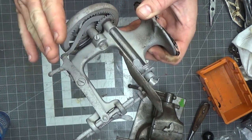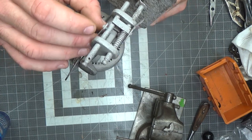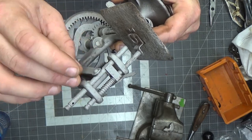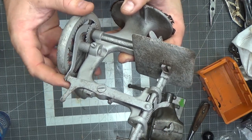I think what might be a prudent course of action in this case is to take a little bit of heat and just sort of get in here and touch these points that I think move or should move. And then when it's heated up and it's expanded, I think I'm going to put a little bit of PB Blaster in there and see if I can get this to work. Because right now it is just locked up solid and I don't want to force anything.